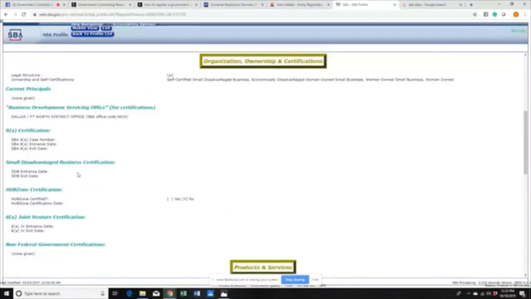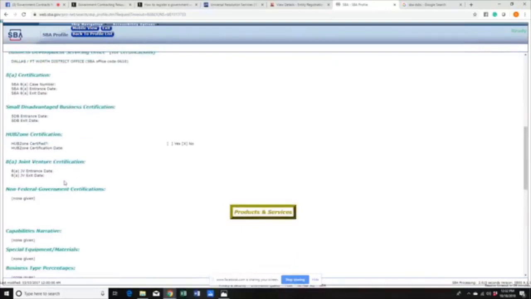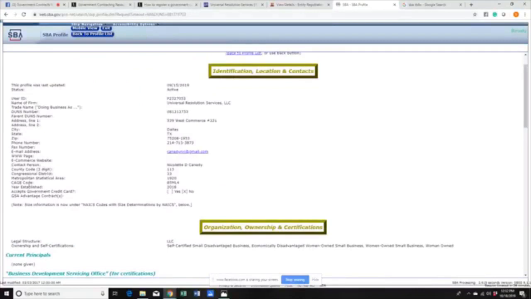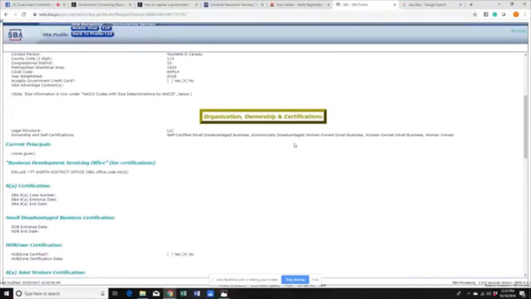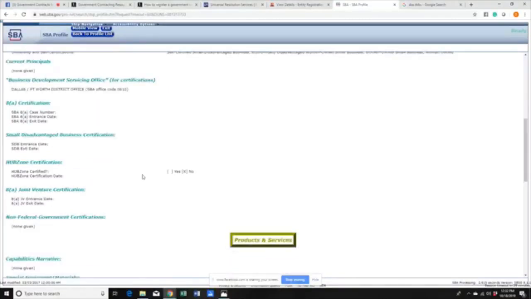So I actually thought that woman-owned would be in here because I know that they are woman-owned. I'm not sure if I'm missing something. Was it up here? I guess it's just because it's all up here then. Because up here it tells you you're economically disadvantaged, woman-owned, regular woman-owned, self-certified, small disadvantaged business. Yeah, this is what I was talking about. Here it says small disadvantaged business, but over here it's blank. So I'm not sure what's going on there. Might be something to look into unless it's a different business certification.